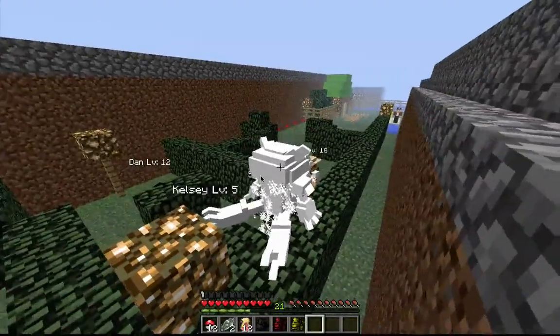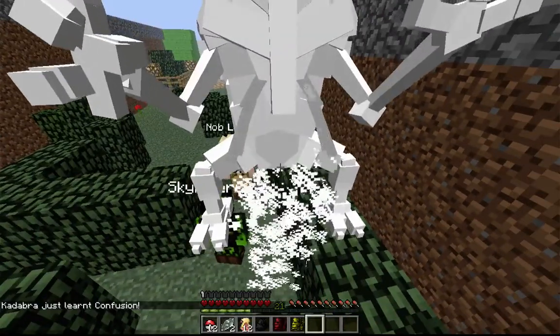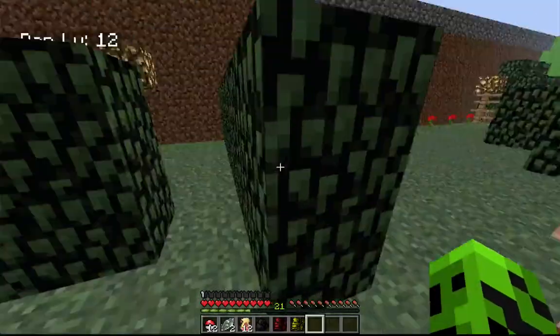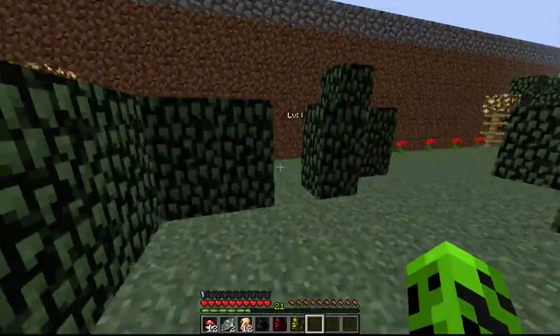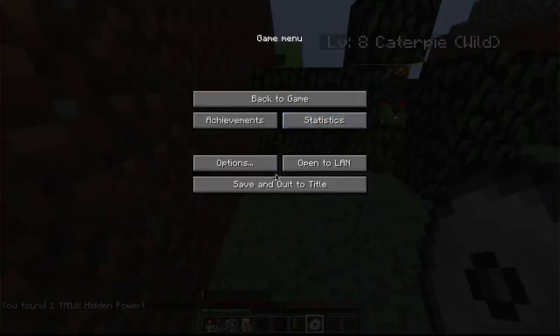I always thought it was fun when I finally got this joke, when I was a lot younger. The evolution list is Abra, Kadabra, and then Alakazam. So Abracadabra, Alakazam. You know, it's just a common thing to do. You know what I mean. Okay, I think I might have to relog.